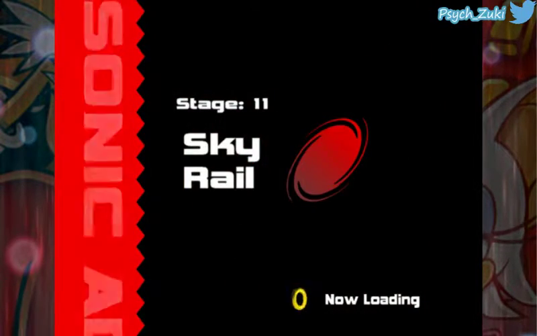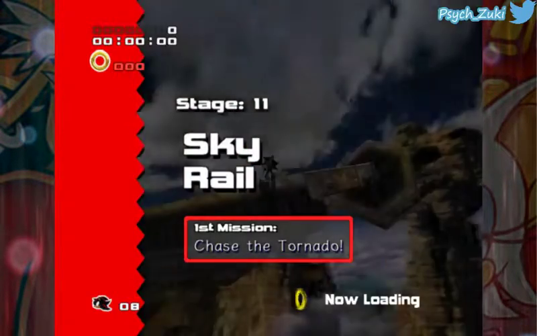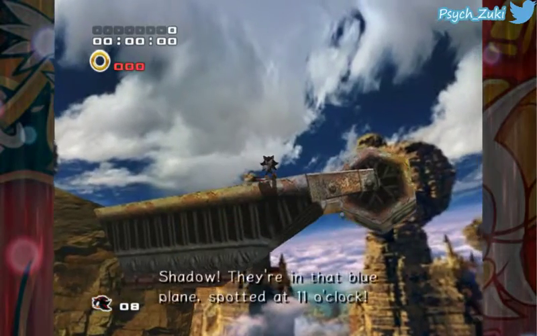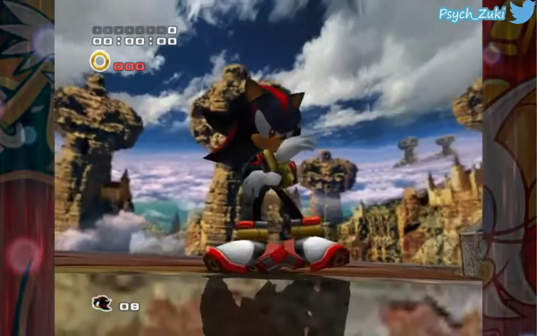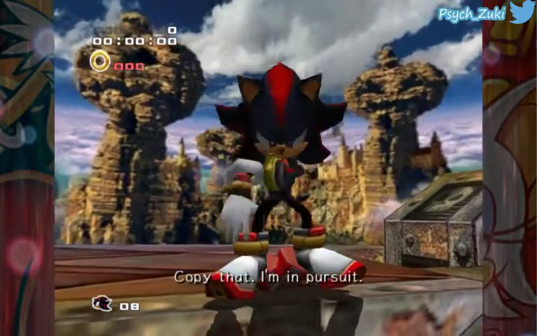It's Skyrail. Shadow, they're in that blue plane. Spotted at 11 o'clock. Copy that. I'm in pursuit.